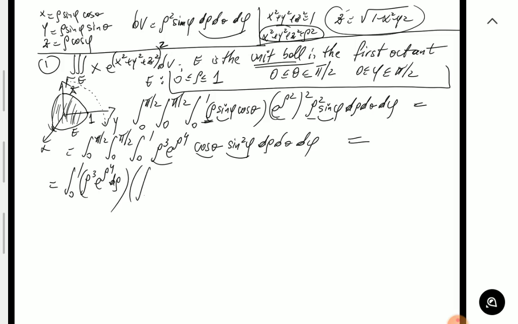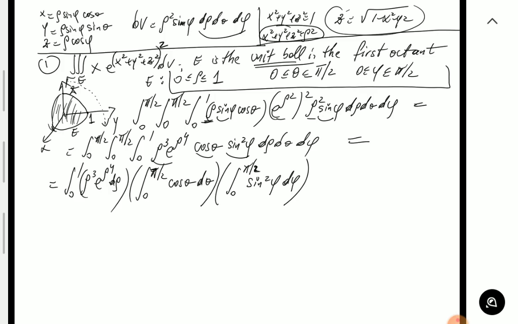The one in theta is cosine of theta d theta. And then finally the one in phi, sine squared of phi d phi. Okay, we still have to do some work. It's easier than in Cartesian, but we still have to do some work. It's not always straightforward. To integrate sine squared, remember from calculus 2, here we need a double angle formula.